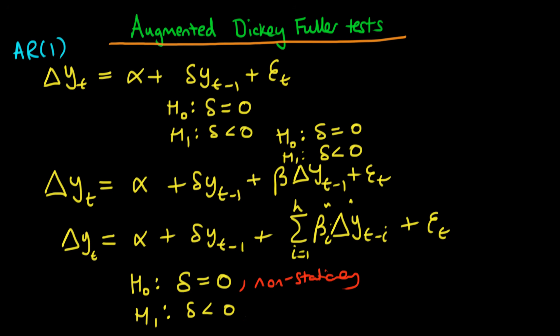The alternative is that we have a stationary time series. So how many lags should we add? It turns out that even under the null hypothesis, the estimators for these βs actually have t-distributions, so we can test whether these terms are significant using normal t-tests, or if we're testing all of them, we can do F-tests.